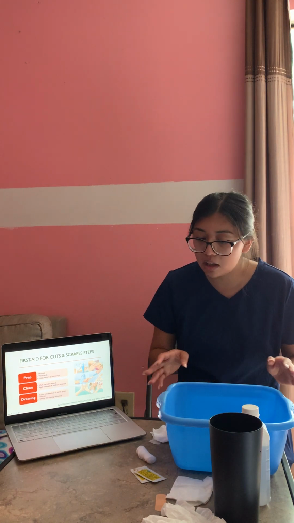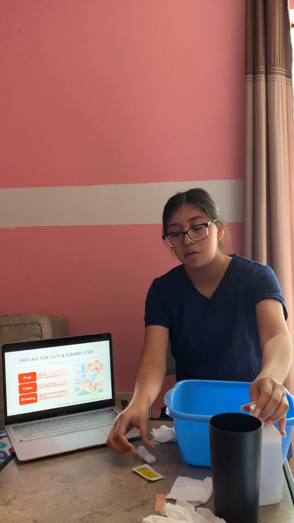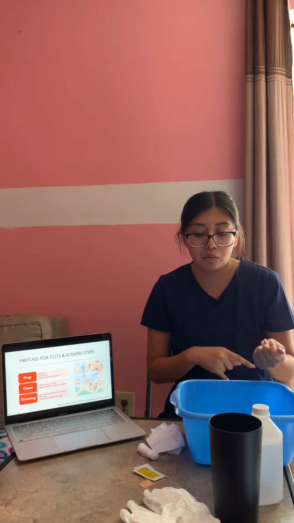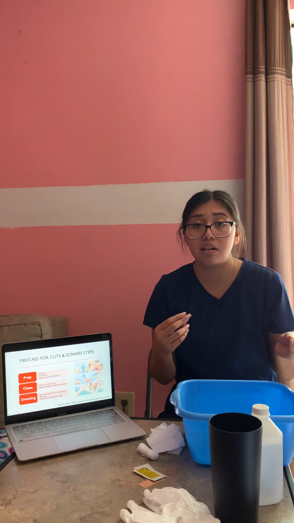So for the prepping, I've gathered my materials here. I don't have a sink, so I'm going to use this container. I have a cup of water, my antiseptic, my ointment cream, my gauze, my band-aid, and cloth or paper towels you can use. You can also use gloves if you have any available. The importance of washing your hands is so you don't treat your wound with dirty hands, because any dirt or bacteria could go inside your wound and give you a high risk of infection.